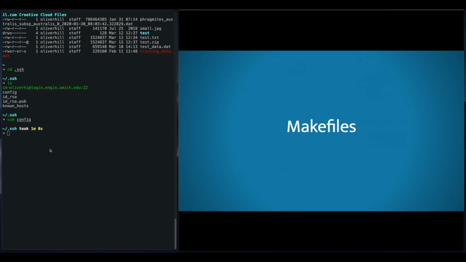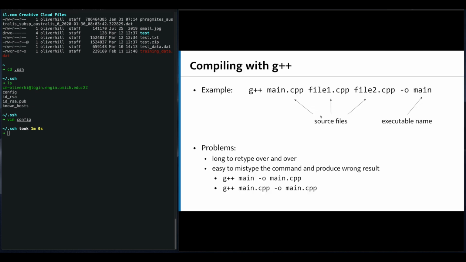All right, makefiles. So let's see. We need to compile with G++. G++ is kind of a pain, especially if you have these projects with like 5 or 6 files, or if you go work at some large company, then you'll be compiling thousands of files together, and it's horrible. So what we want to do is automate that process essentially. We can compile all of our source files into a single executable. We don't want to type this out every time.